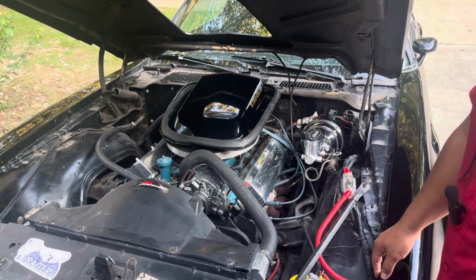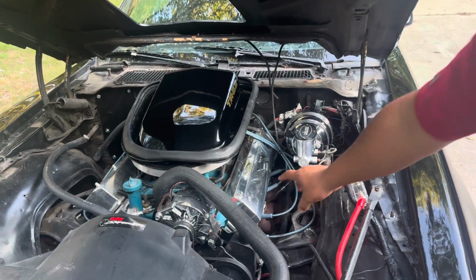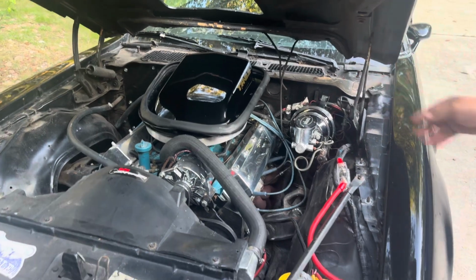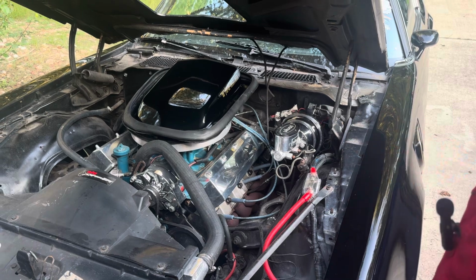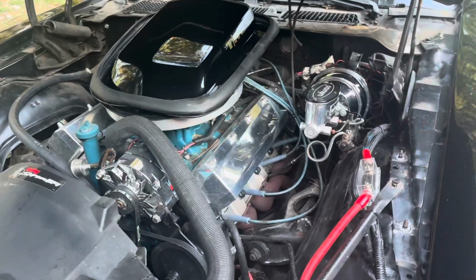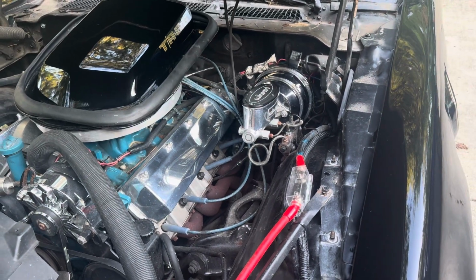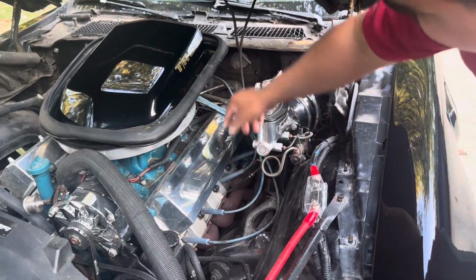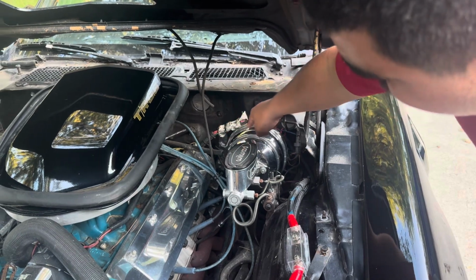And when we put the roller rocker setup on it, we ended up having to buy taller valve covers to clear the roller rockers. As you can tell, these fabricated covers over here. And they don't seal. I mean, you can put them on a million times, and they love to leak on you. And they have this wonderful Allen head design, and even if you put regular hex head bolts in there, it doesn't look right. It looks like you're putting the wrong stuff on there. So it was fun getting these to seal. But then when you put this on in here, your original booster has to disappear because now you run into fitment issues with the booster.